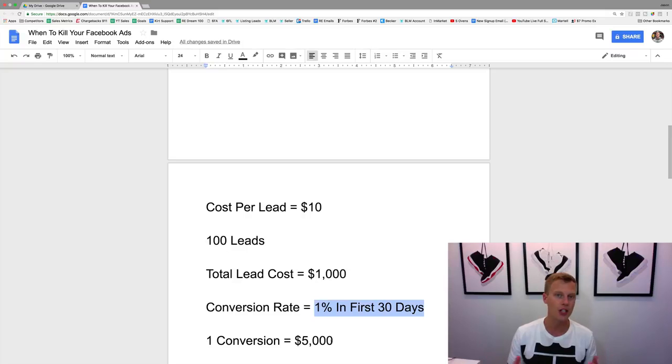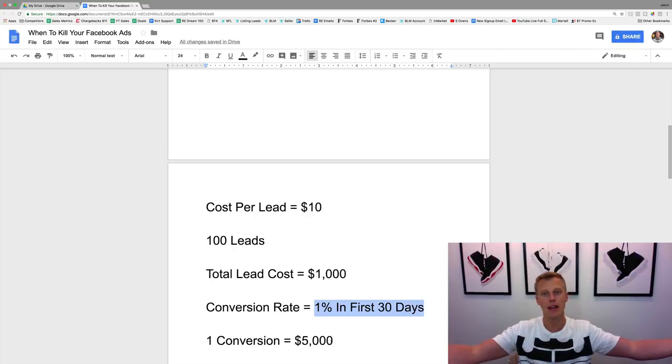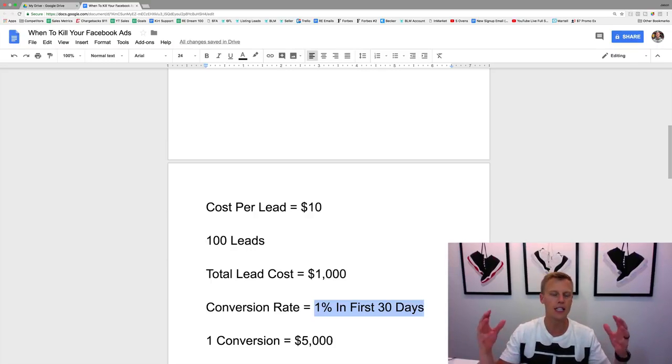So you make $5,000, which honestly in real estate is a pretty low-end commission. On average, the agents I'm working with are making anywhere between $5,000 to $15,000 in commission per closed transaction, because typically you make 3% of the sale price. Obviously, if you're selling a $1 million home, you could potentially make $30,000 on just that one home.